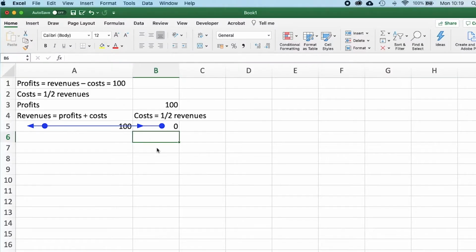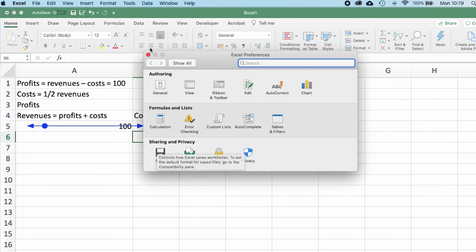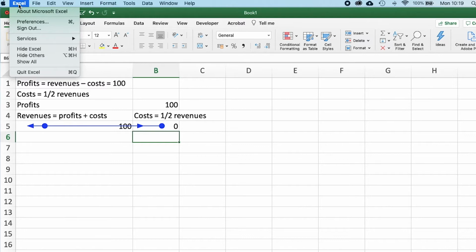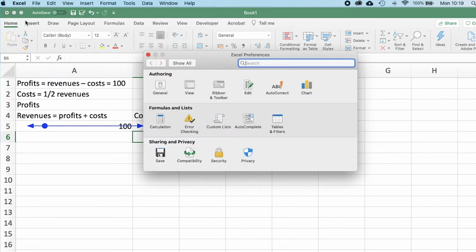We have to enable iterative computation. So in preferences in Excel, on a Mac it's Command, comma, or you can go to Excel and then select preferences.